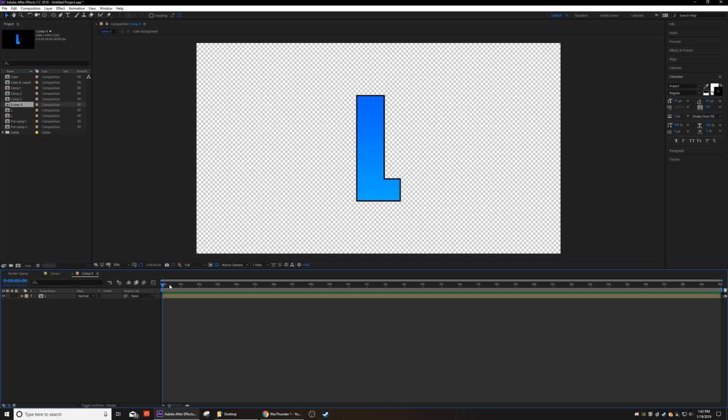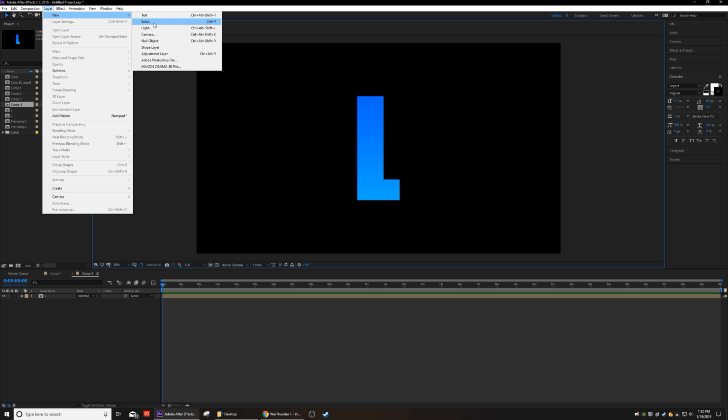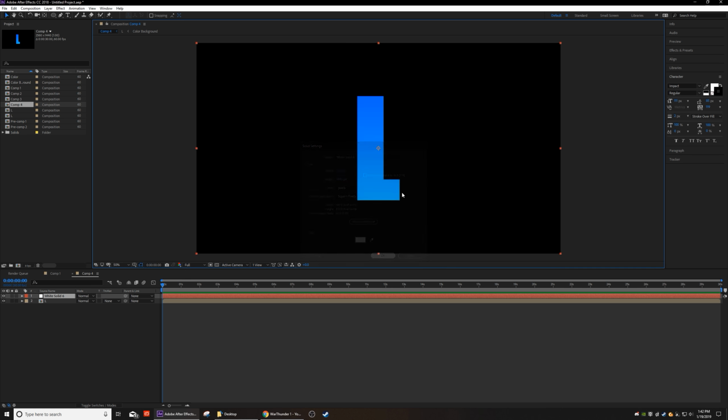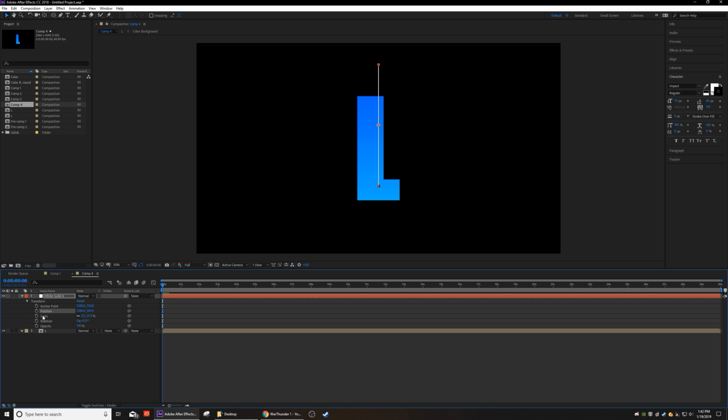Alright, so we got our L here. And next thing, we're going to want that line that comes across the screen. So let's go to Layer, New, Solid. We'll make it just a simple white line. And then we'll just hold the corner, make it slightly bigger than our L, and then just make it very, very thin. There we go, looks nice. We're going to go down here and switch the position over here. Oops, not that way. There we go. Alright, we're going to turn the scale here on, click that little chain thing, and then click 0. And then make sure this timeline thing is at 0, 0, 0, 0. It's all zeros, just at the start when you're doing this.